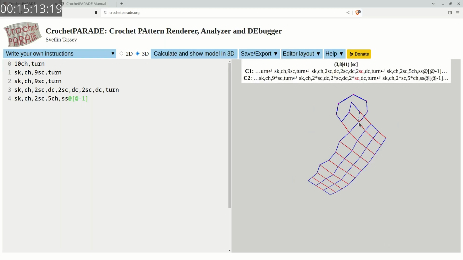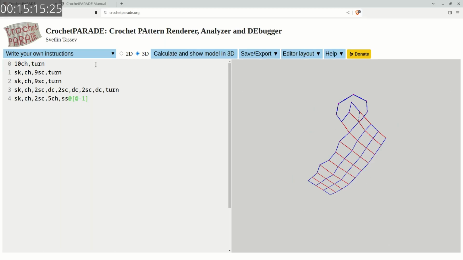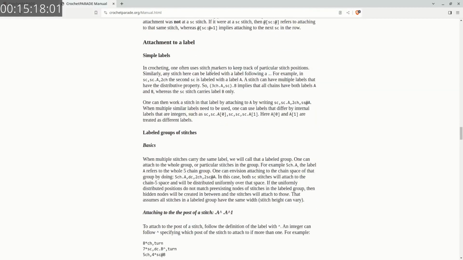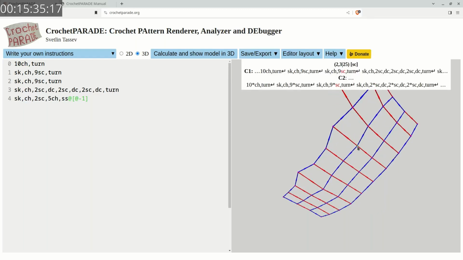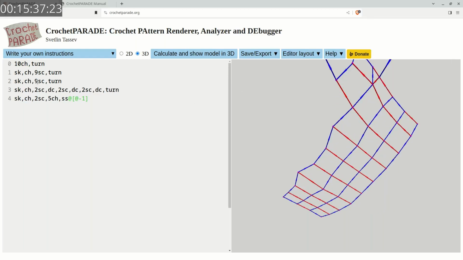It's right there. Okay. Next step in the manual, attaching to a label. So if you want to attach to a stitch that is somewhere buried in the rows before, instead of specifying coordinates, which may be a little bit hard to find unless you actually hover with the mouse and figure out which stitch it is, it may help with clarity if you say, okay, I'm going to label this stitch here with the label A. The label is specified after a dot.